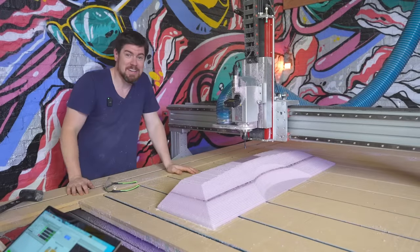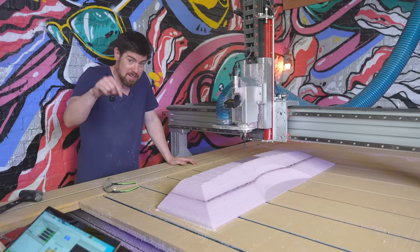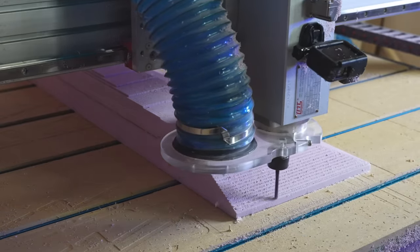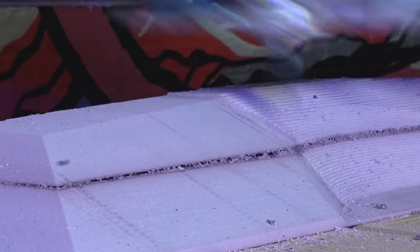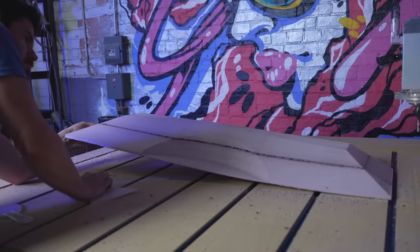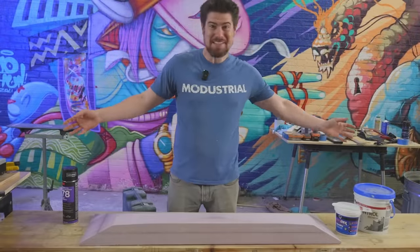The clearing pass was a success — it kind of looks like a pyramid or a stepping stone. Now we have to go over it again to smooth out all the edges, and I hope I got everything lined back up with the new bit in. Only way to find out is to hit play and see if it goes to the right spot. Yes, okay, I think it's the right spot — it looks like it's lined back up. I am very happy how this came out, and it was first try this time. I didn't screw it up for once!